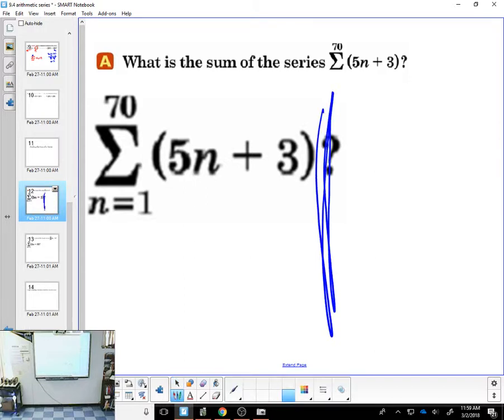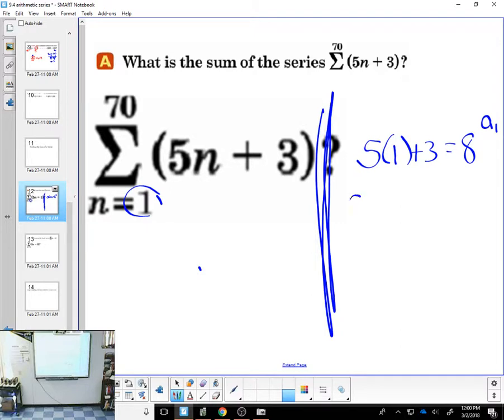Here, do I have the sequence? Do I know what the sequence is? I don't. I don't know what the sequence is because they don't give it to me. But I can find it if I follow their rule. That is the rule. And they want me to start at 1. Watch what I'm going to do. 5 times 1 plus 3, how much does that equal? 8. That equals 8. That, my friends, is a sub 1.